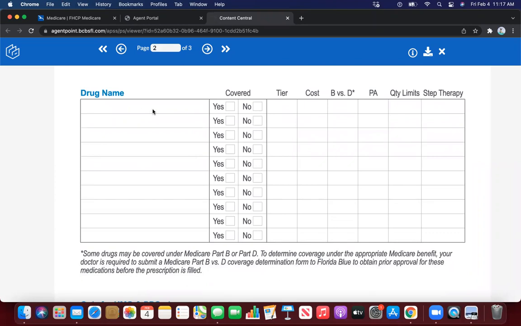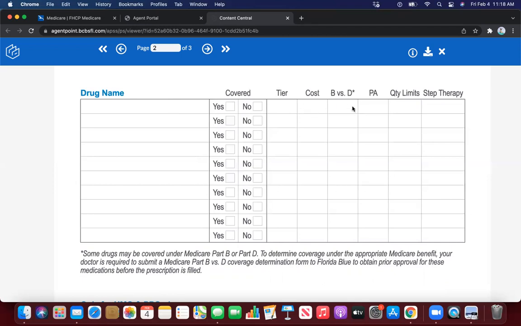So just say if it's 20 milligrams, and then if you want to put how the quantity and limit that they take. So if they take 30 a month, you can put that there. Whether or not it's covered, the tier, so if it's at tier 1, and then the cost. So depending on what plan you're enrolling them in, it fits the Medicare Premier Advantage plan. Tier 1 would be a 0 cost, so put 0.